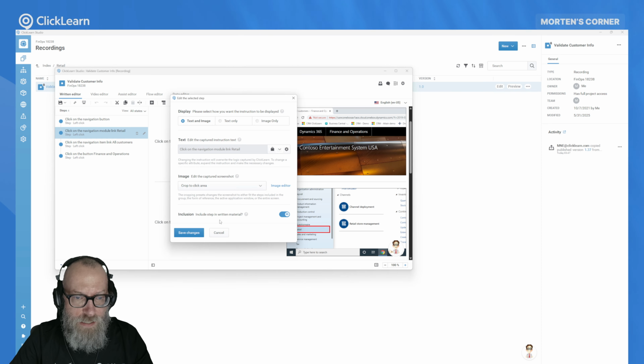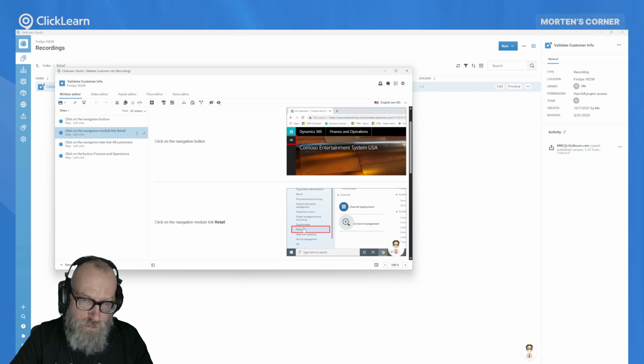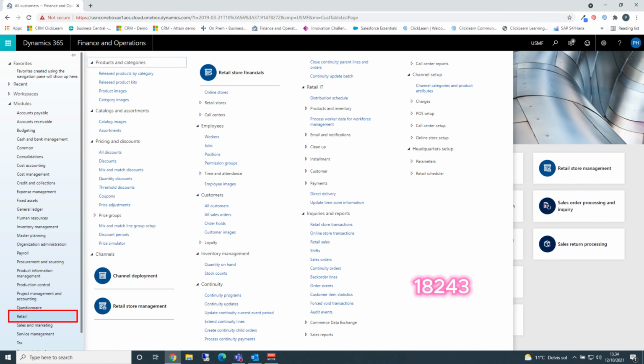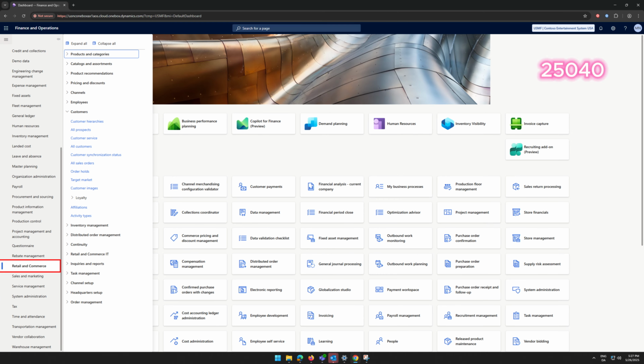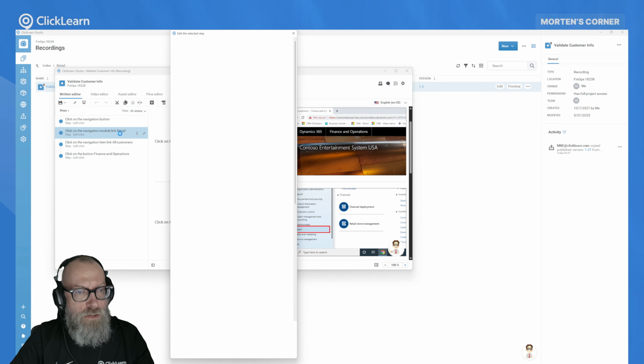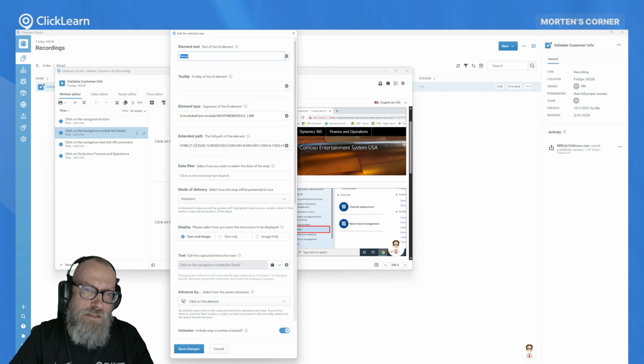So let's go ahead and click on the same step. You can also see the menu here is different. That retail one was buried deep inside some sub-modules and stuff like that. So this all looks different. Let's go ahead and have a look here. You can now see that this is from version 18 and then 243, right? So day number 243 of year 2018. So that's pretty old, yeah? That's around August or September in 2018.